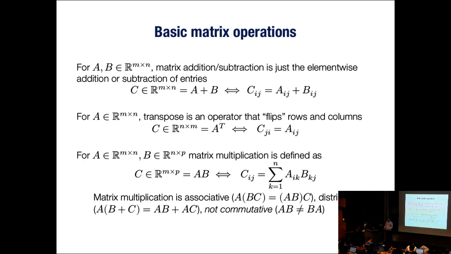However, and this is very important not to make this mistake, it is not commutative. So the product A times B does not equal B times A. In fact, this doesn't even make sense as an operation, right? Because in order to multiply the matrices together, they have to have the same inner dimension. So it has to be m by n and n by p. If p is not equal to m, this would not even be a valid expression. And even when it is valid, say they're all n by n matrices, these are not the same. The actual result of multiplication, following this definition, is going to be different in general. In very odd, specialized cases it can be the same.